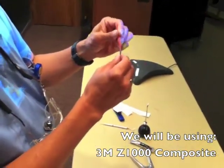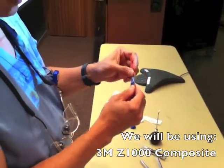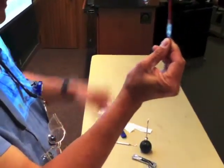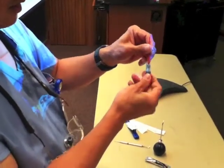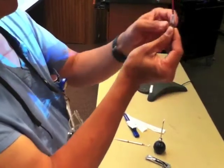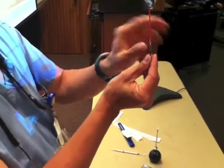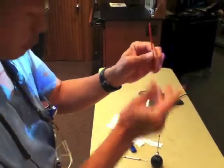All you have to do is swirl the tip. With this, it's relatively easy — just squeeze this and you'll hear the pop. That's why they call it Prompto Pop. It'll squeeze the bonding material right up into this area, and then all you have to do is swirl it around — about five seconds. You can leave it in there because this cures with light, so as long as it's in the packet, you're in good shape.